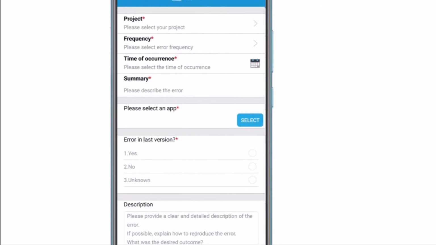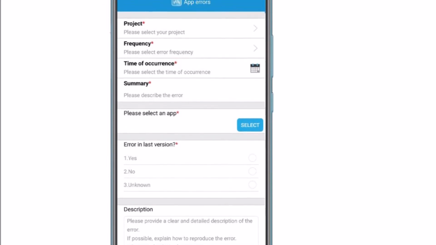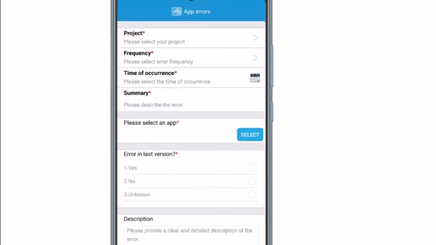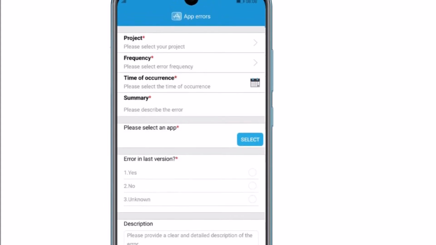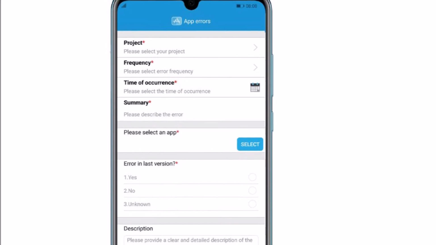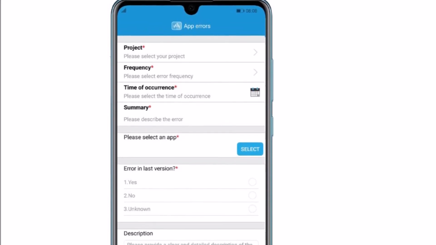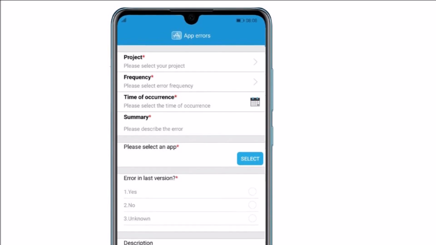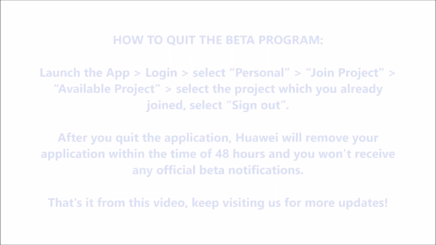During the test, if you face any problems you can go to the report page and select a module related to your problem, then input all necessary information and hit submit. Note, when you submit the issue, the app will ask you to agree to upload a log when you are not using a Wi-Fi network.